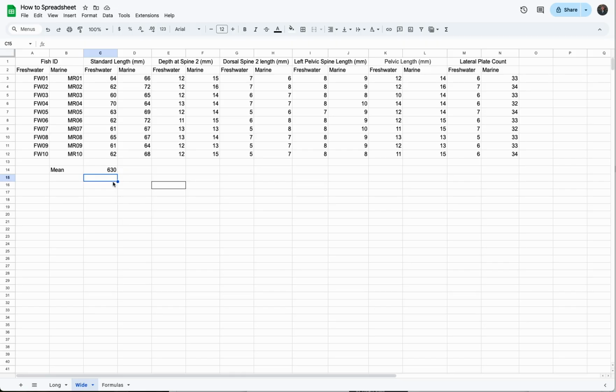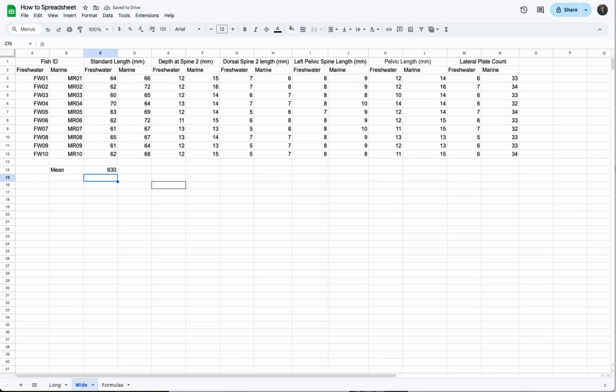Probably an easier way of doing that, or an alternative way, is to type sum, click in the first cell, hold down, don't just click, but click, hold, and then drag. So click and drag across the range that you want to sum up. And you can see it fills that range in, it's filling in that range in the formula bar.